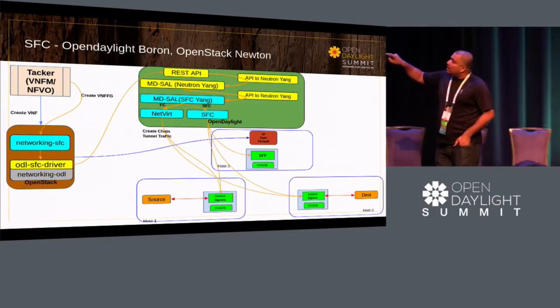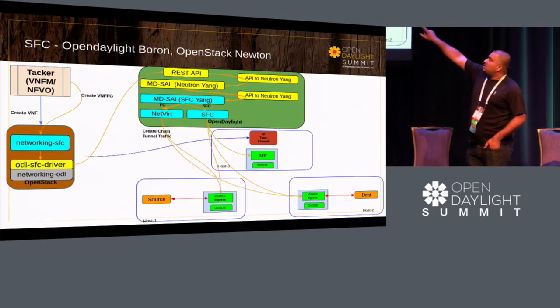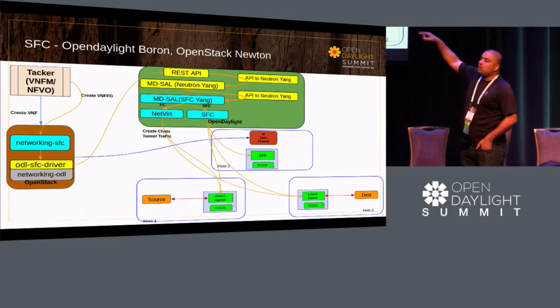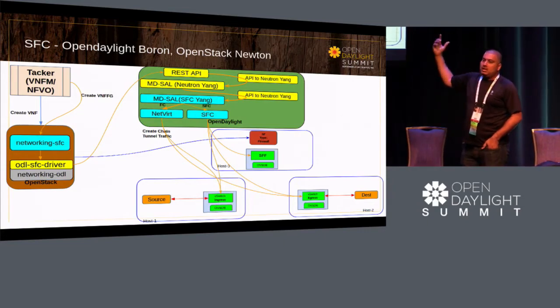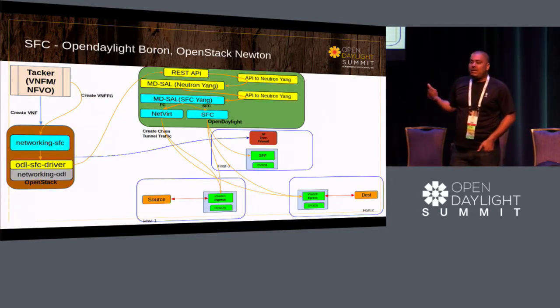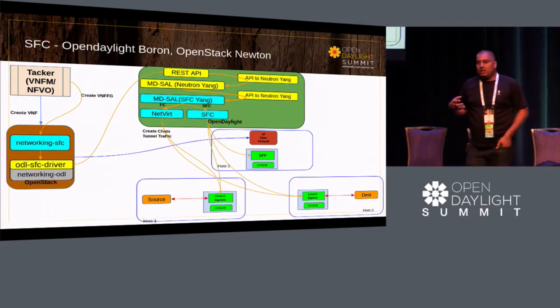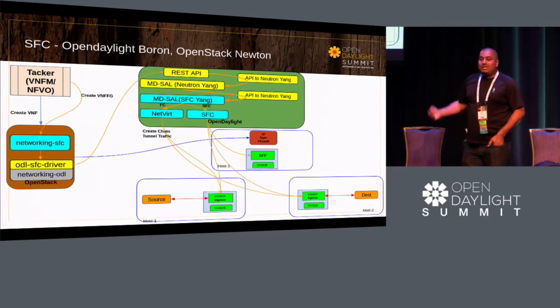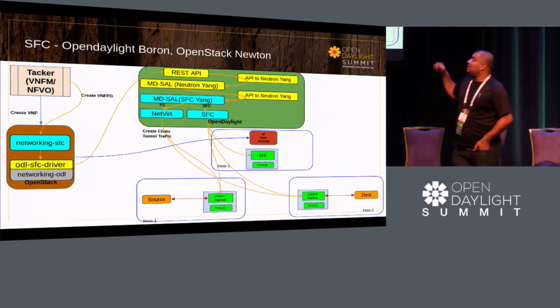The call goes to the REST API, so Neutron northbound gets this request, and then it converts them to Neutron Yang models. Internally, for each of these handcrafted REST APIs that we implement, we need to implement a model so that we can persist that data into the data store. So we wrote a model for that. Whenever the REST requests come, we convert them, write them into Neutron Yang models, and write into the data store. Once that data is written, we have a translation layer.